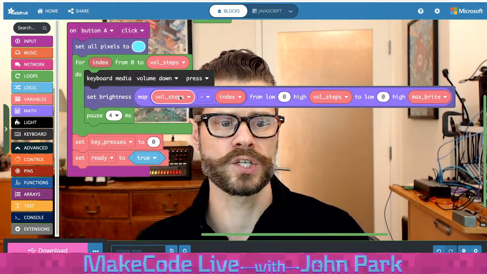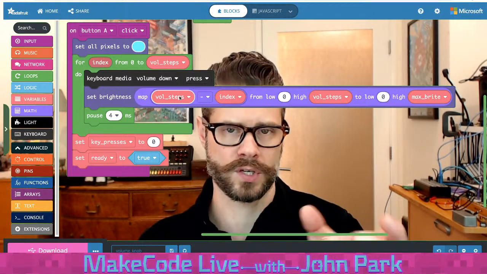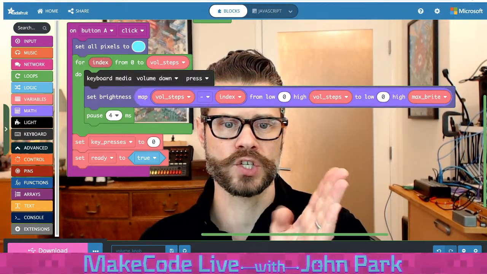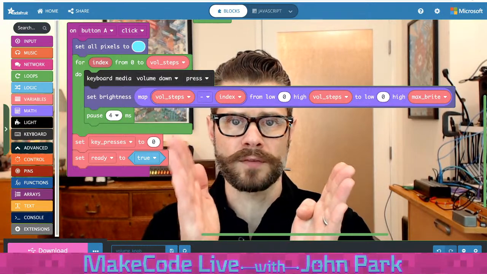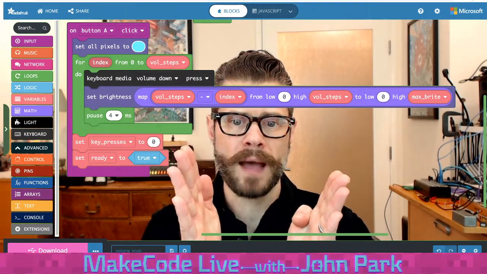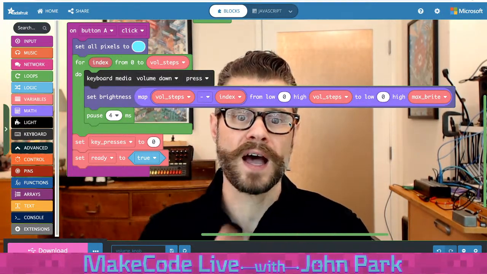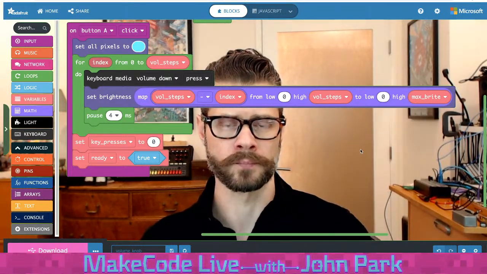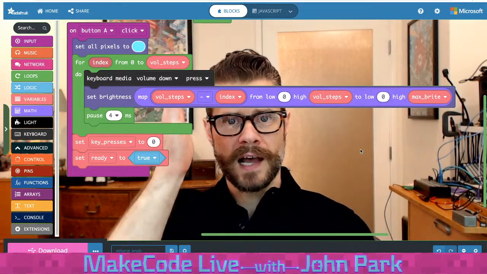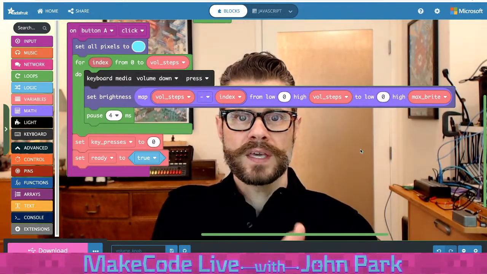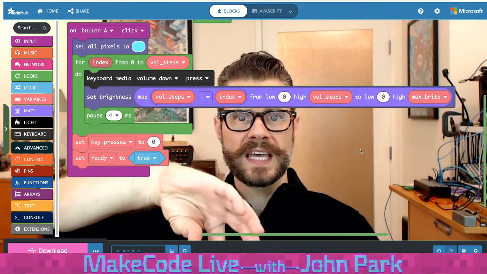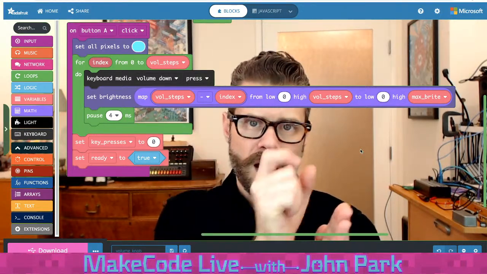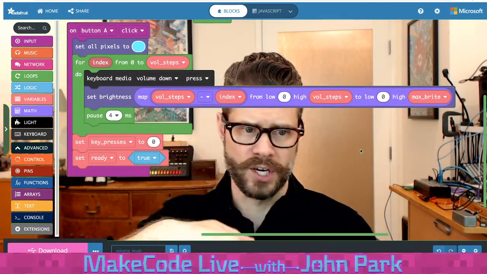So what we're going to do is remap that number, which starts out as 15, and we're going to take a range that goes from 0 to the number of steps, and we're going to remap that from 0 to 35, which was my max brightness variable that I set back during startup. So this essentially slices up the number of steps to dim between 0 and 35 into 15 or 16 discrete slices to get down to 0.